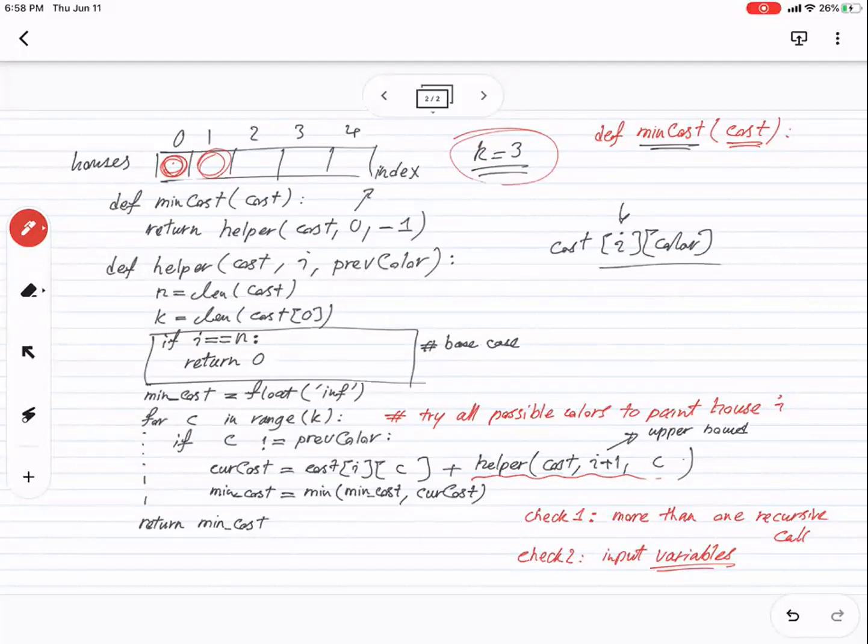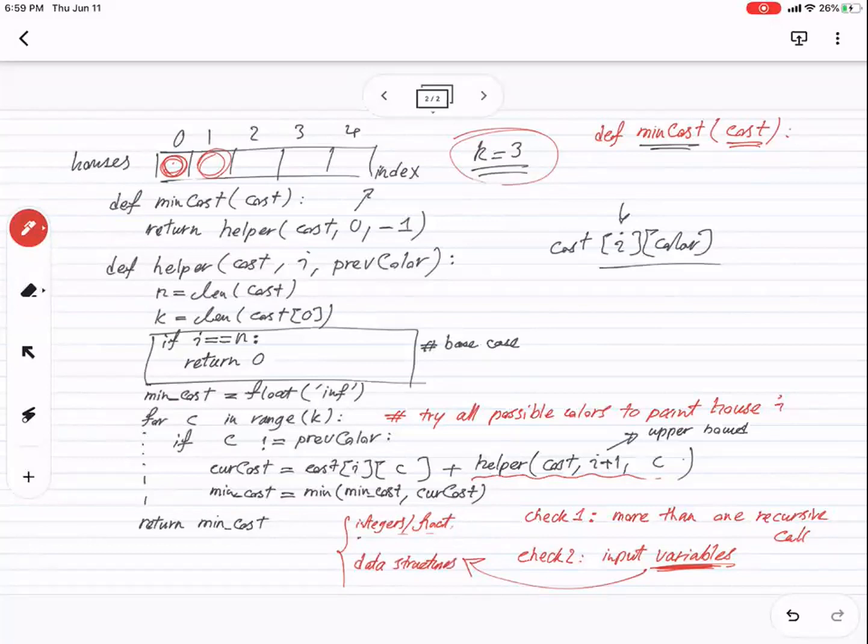So for variables, you have to check whether they are integers, floats, or strings, which are all primitives, right? Or whether we have some data structures.